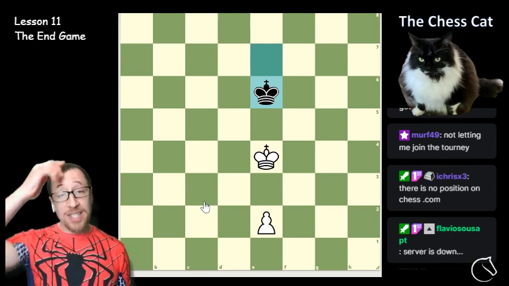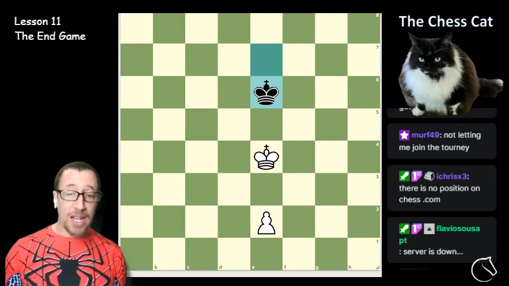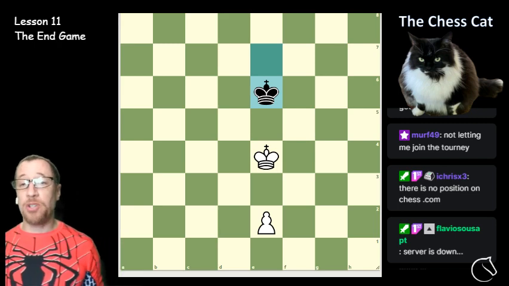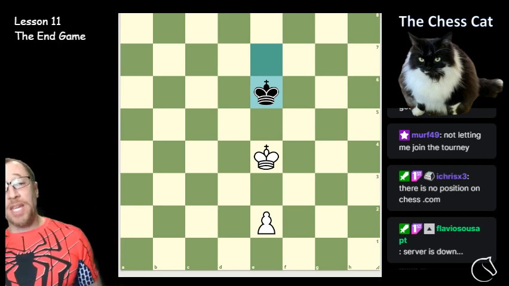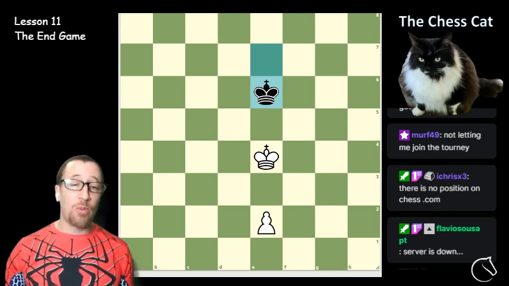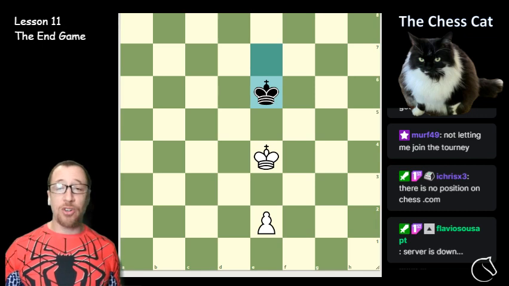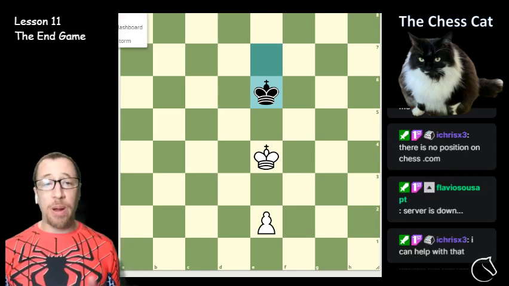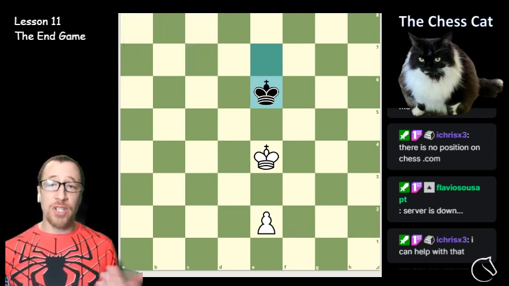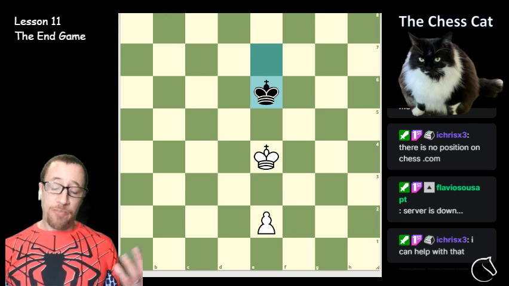Oh, the server is down. No fun. No fun. And I have no clue how to set up a tournament in chess.com. We can always go to chess.com and play games, as I said, but we want to look at endgames. So that's kind of a downer that their server is down at the moment. So puzzles we probably can't do here either, right? Because the server's down.